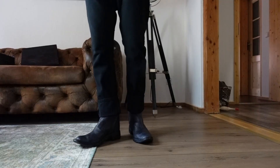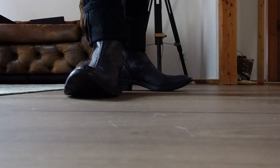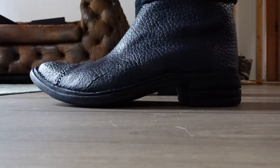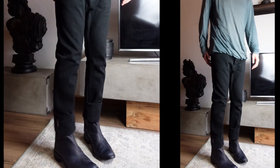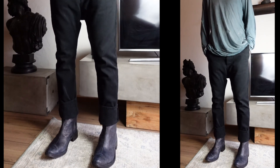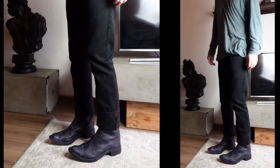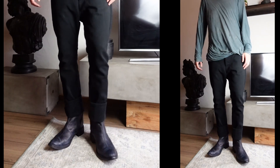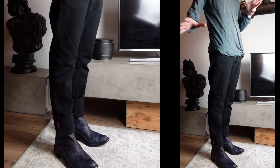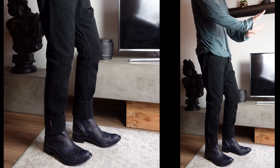Let me show you how I wear them. Here I am wearing the boots with a pair of Tip-Tie Self Edge drop crotch jeans, which I haven't reviewed on this channel yet. Then a Rick Owens double layer long sleeve, and of course the star of the show — the boots. You can see the silhouette. I love them. They're super comfortable too. Usually boots take a couple of weeks to break in, but these are really, really comfortable. Love the toe shape — pointing north, upwards.